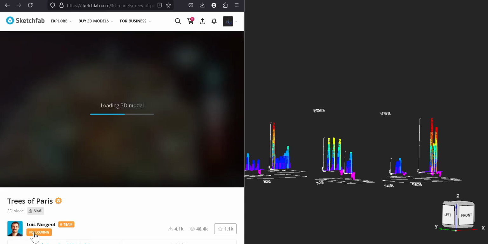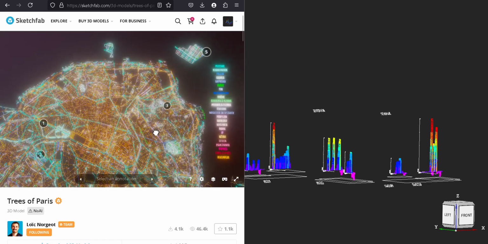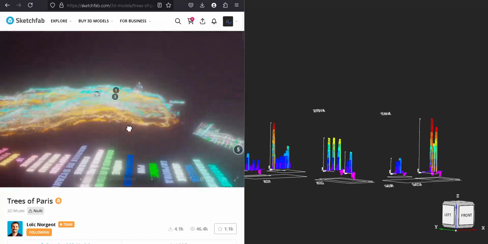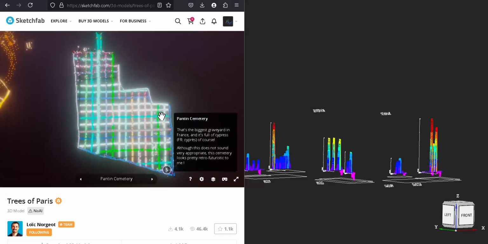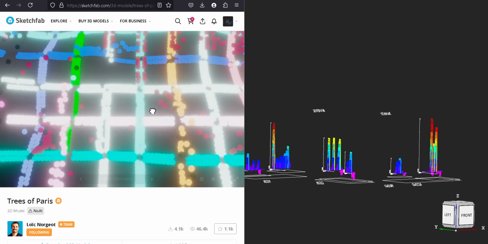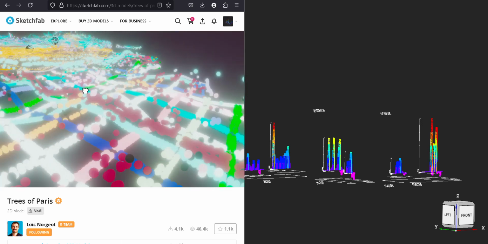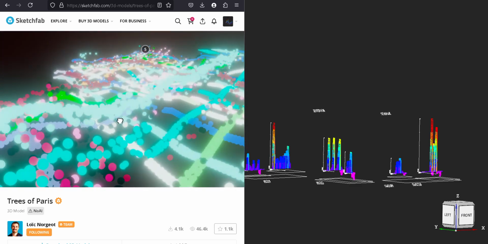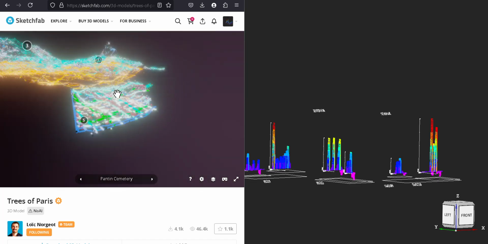Trees of Paris by this fella. We only got 4,000 downloads. That's not nearly enough. I think this is really cool. And you can click on them. So this is a PLY file. PLY files honestly would probably suit my needs a little better for trying to represent data as a point cloud. And it's just so fast and rich, and I love it. I think it's very cool. Look at that. That's amazing.